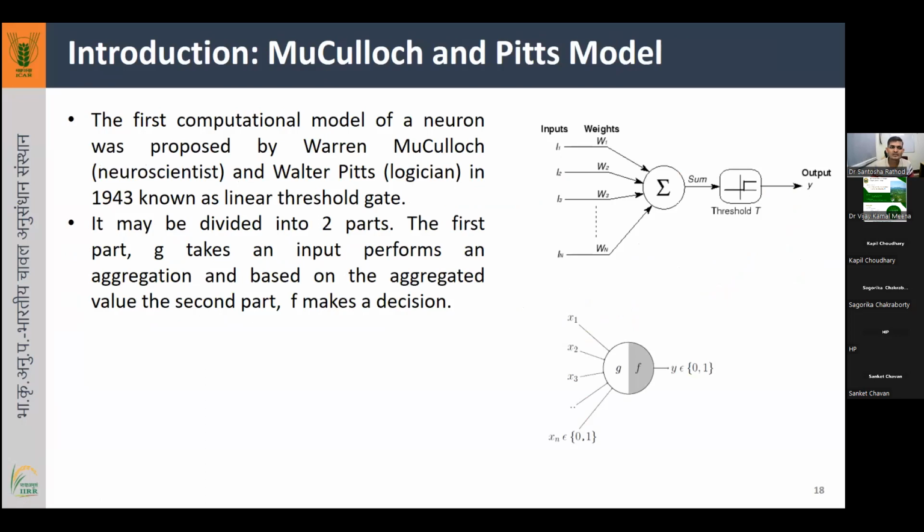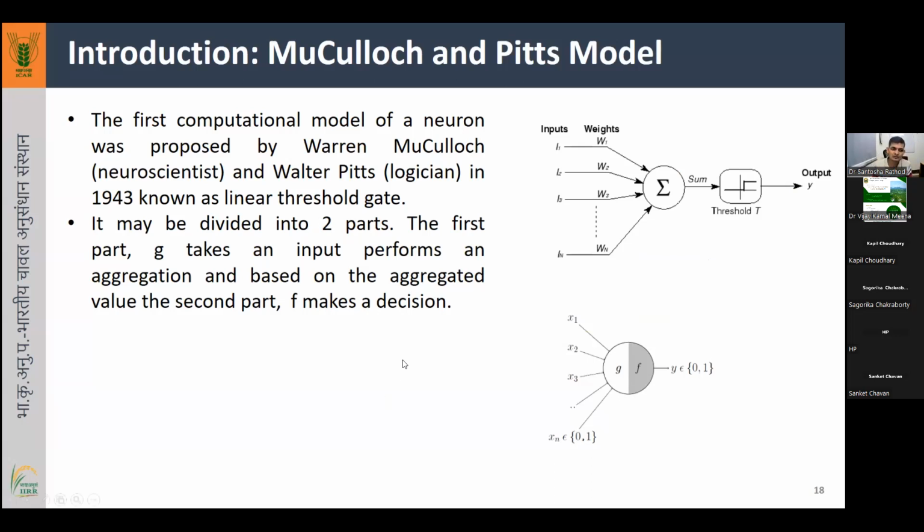And the first artificial intelligence or machine learning model is the McCullough and Pitts model. This model came in 1943. They proposed a combination of your input variables, where you assign weights to the inputs, sum the inputs multiplied by the weights, and finally the output comes.